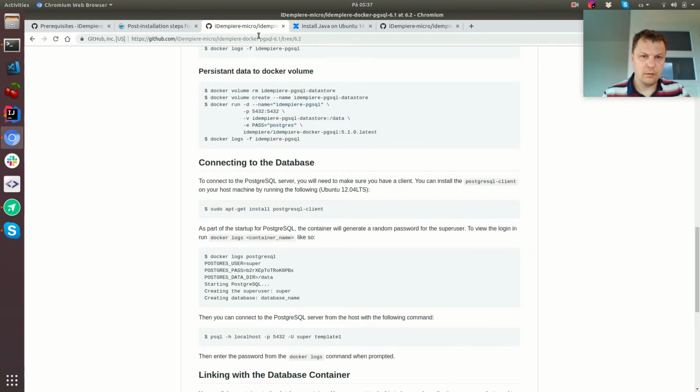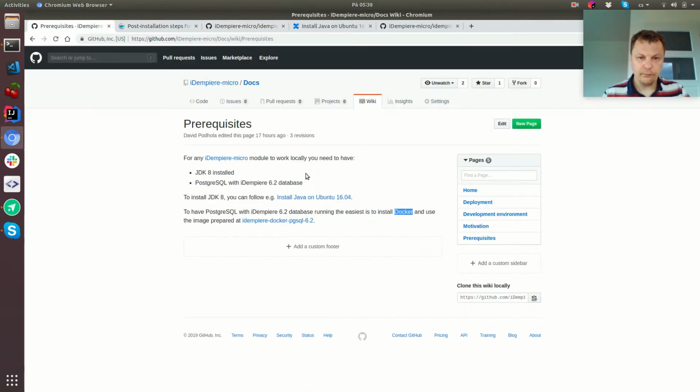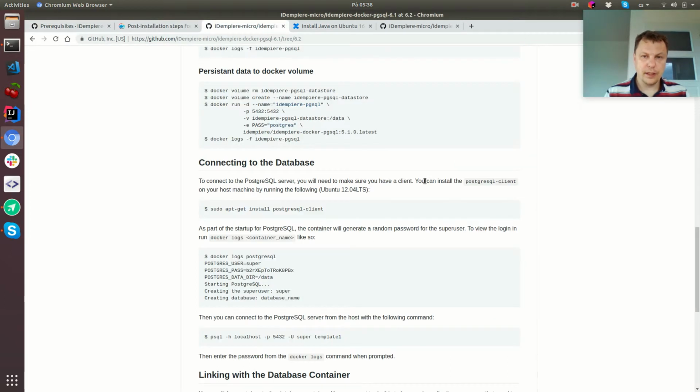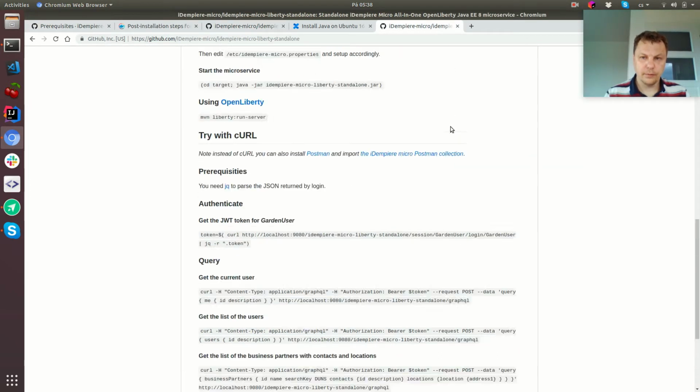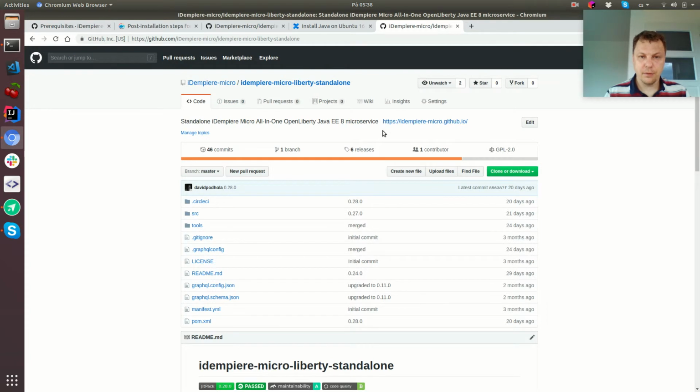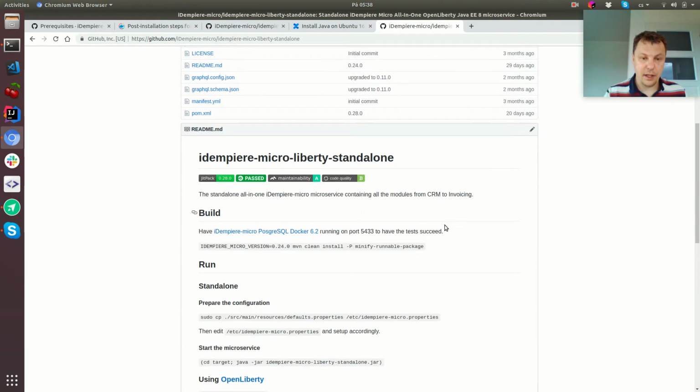So now let's load all the prerequisites, so we can actually try to run the microservice. We have this standalone all-in-one microservice. That's the one that has all the invoicing, CRM, and so on inside.